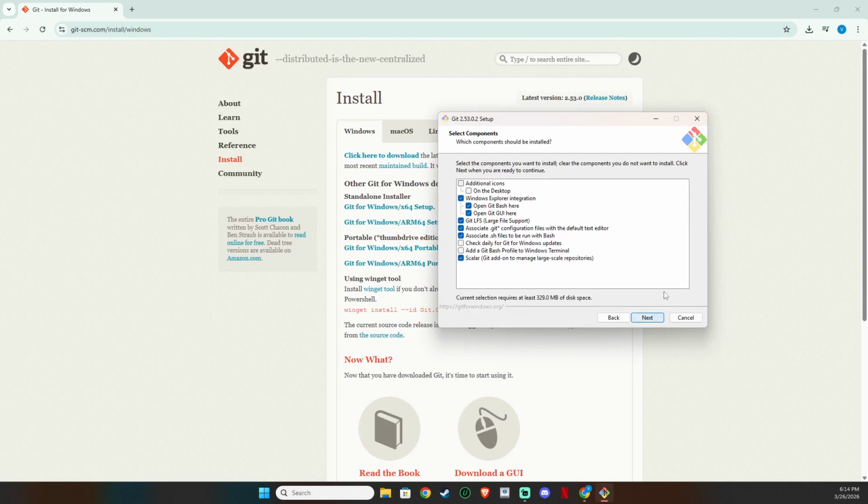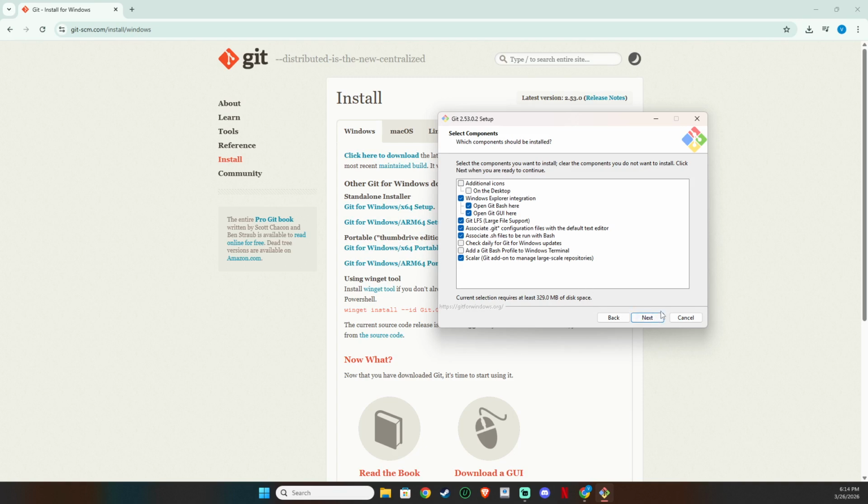You'll see choices like installation location, which can stay as suggested. Components usually include Git Bash and Git GUI, both helpful tools that are enabled by default. You may be asked to select a default editor. If you don't have a preference, leaving it as is perfectly fine. There's an option about adding Git to your system path, which allows you to use Git from the command line and other tools. The recommended default is a solid choice.